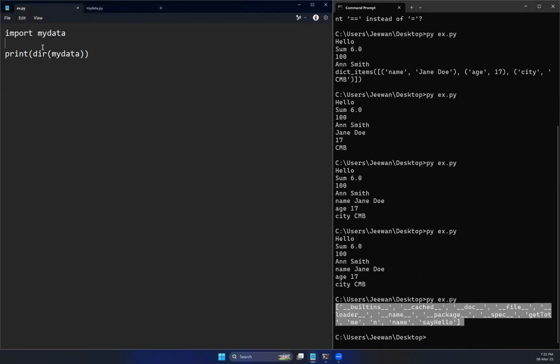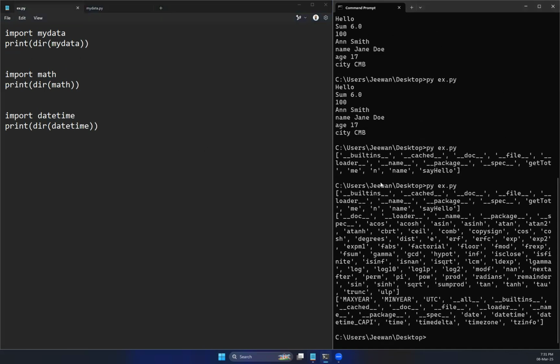Like if you use import math, you can figure out what's inside the math module. And if you want to find out what is inside the date time, that also you can figure out using the dir.